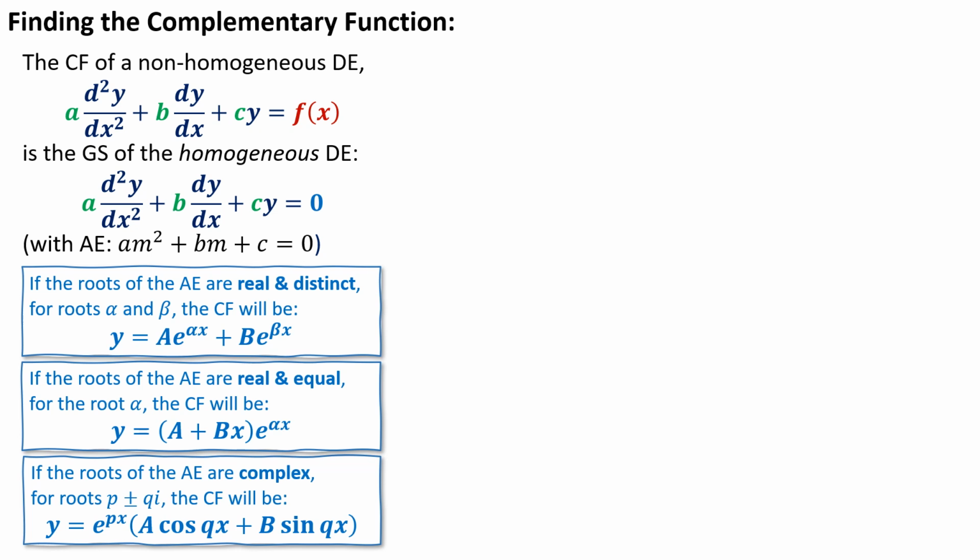If you imagine what happens when p is equal to 0, then e to the px will just be 1, and the beginning part disappears. You can just write it as a cos qx plus b sine qx. But since that's a trivial special case of this, I don't think it's worth trying to learn 4 different results. These 3 are worth learning, and then the fourth is just a trivial special case of the third one.